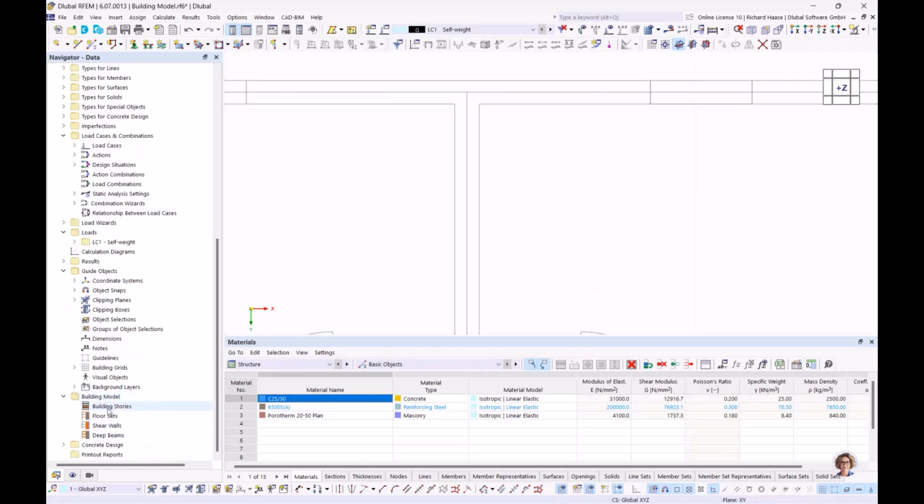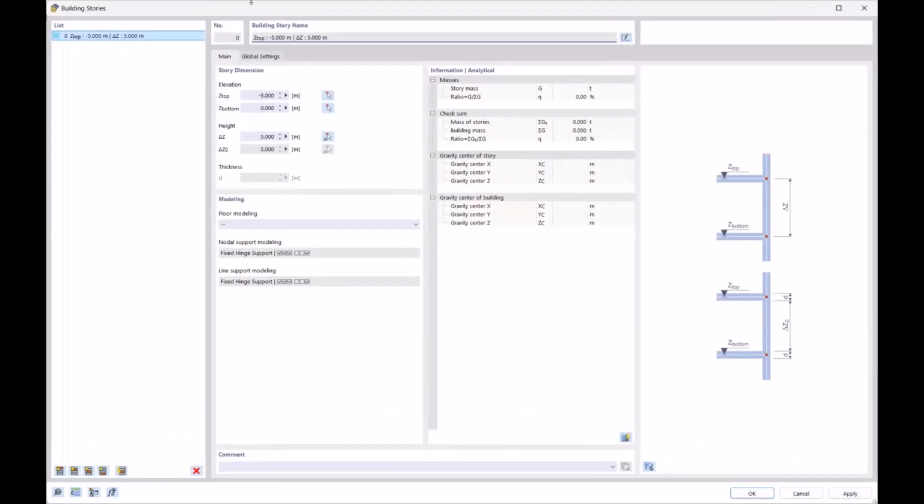So we have defined the materials, the section, the thickness, and now we must go to the building model add-on, and we will define now our building stories. Okay, a new one with a height of 3 meters. And now again 4.